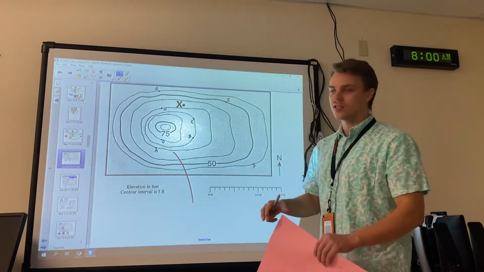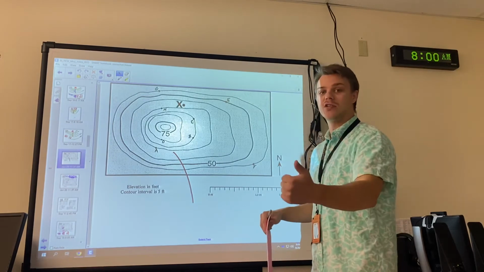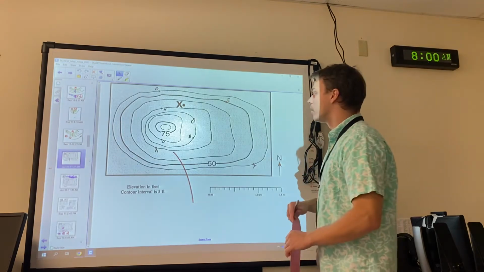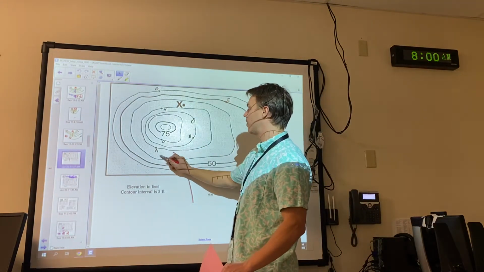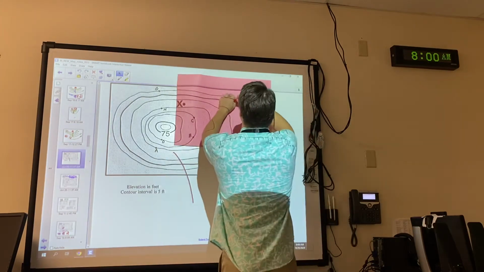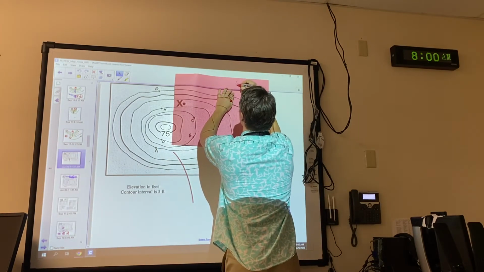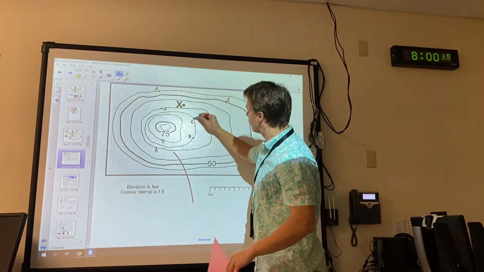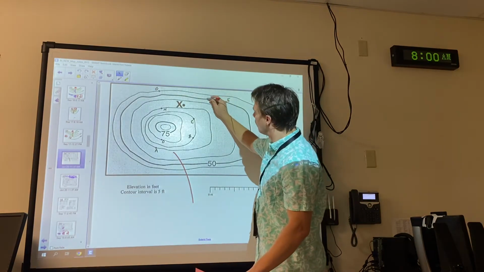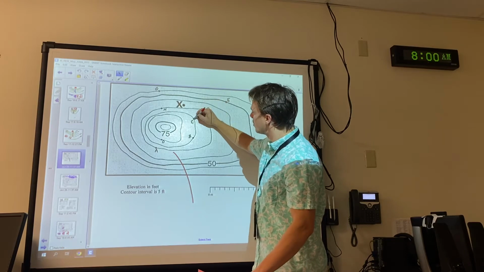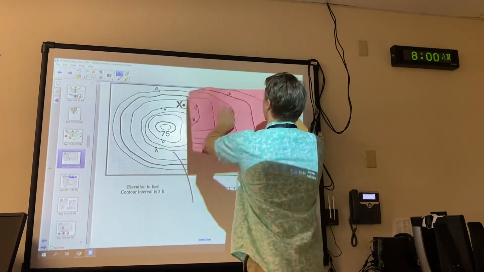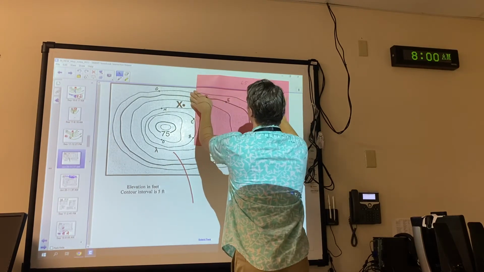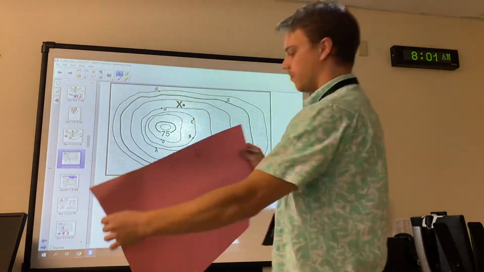So we're doing A to C. So we start by finding the change in field value, which just means the number that the letter sits on, right? So A is on the 50, 55, the 60 line. So A is on the 60 line. All right. And C is on, I'm not sure. So here's the 50 line, right? 50, 55, 60, 65. C is on the 65 line, okay? So that means there's going to be a change, you may be able to guess, from A to C, a change in elevation of 5.